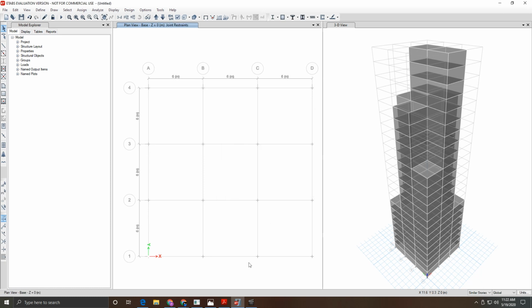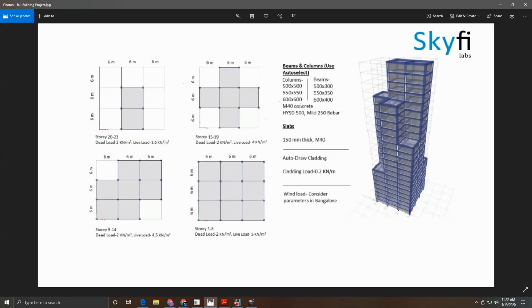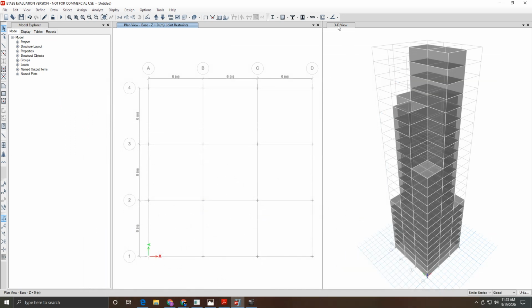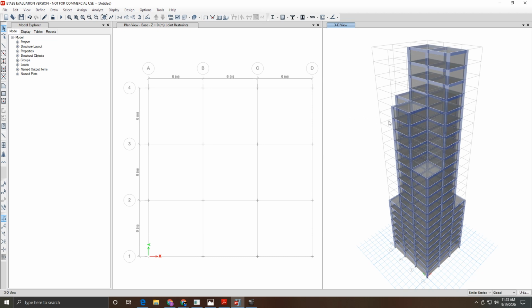Okay. The building is drawn and the properties are also given. So now we have to give the loads. You can also select the extruded view to give it a look just like the problem.